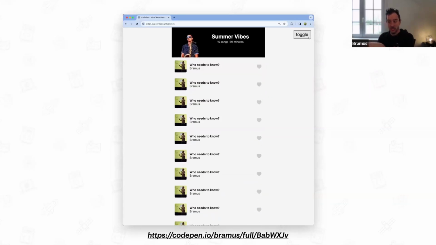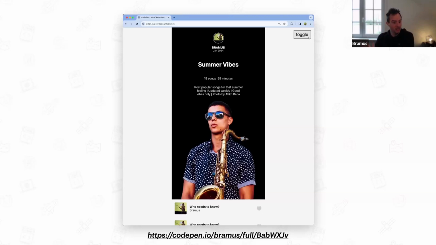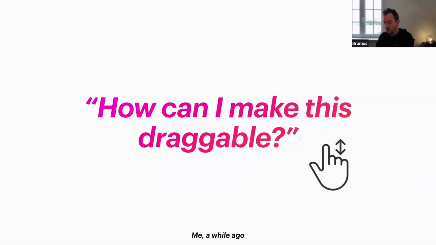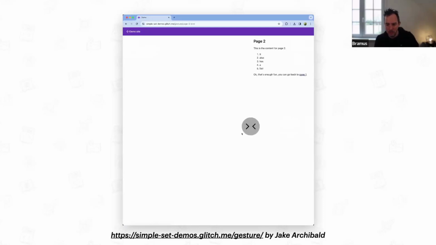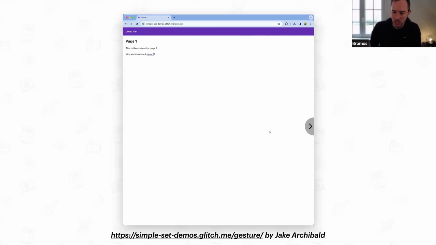But then came the question, okay, how can I make this draggable? Because in the proof of concept that we saw by Eshan, it didn't just happen by clicking a button. You were clicking and dragging along, and then the view transition ran as you drag. Thankfully, this is pretty easy to achieve because there was some prior art here, thanks to Jake Archibald. Again, he made this demo, which is currently broken in Chrome Stable, by the way, for some reason. I need to figure it out.